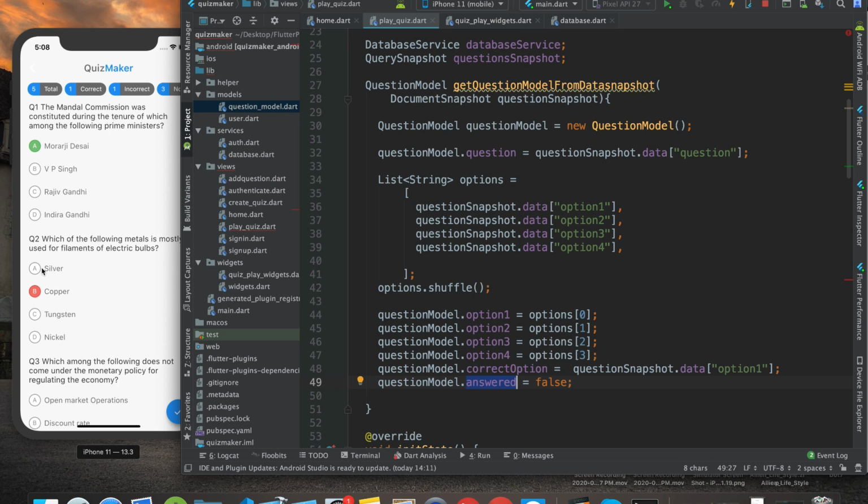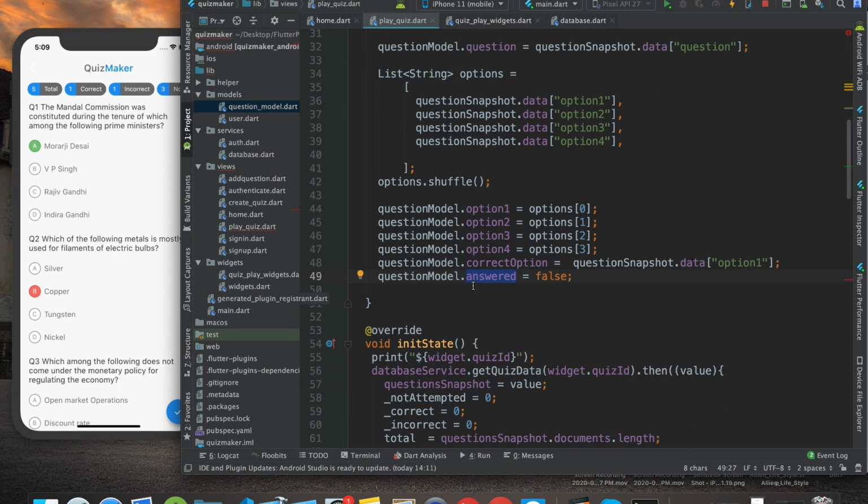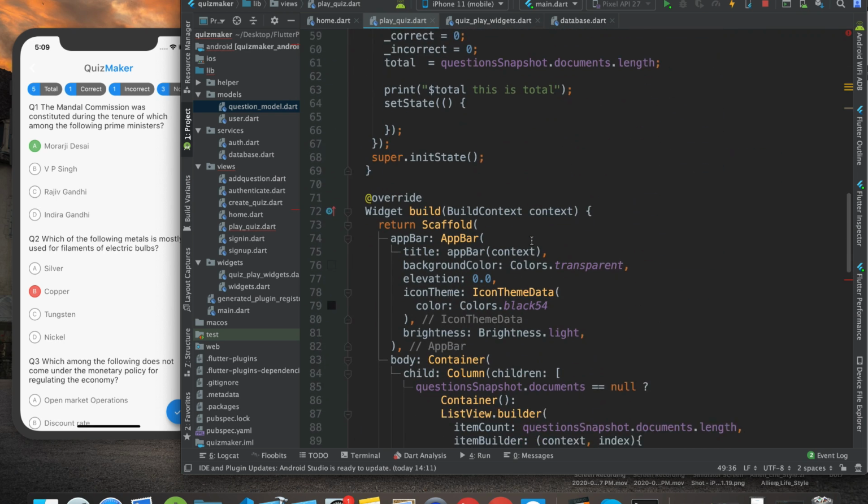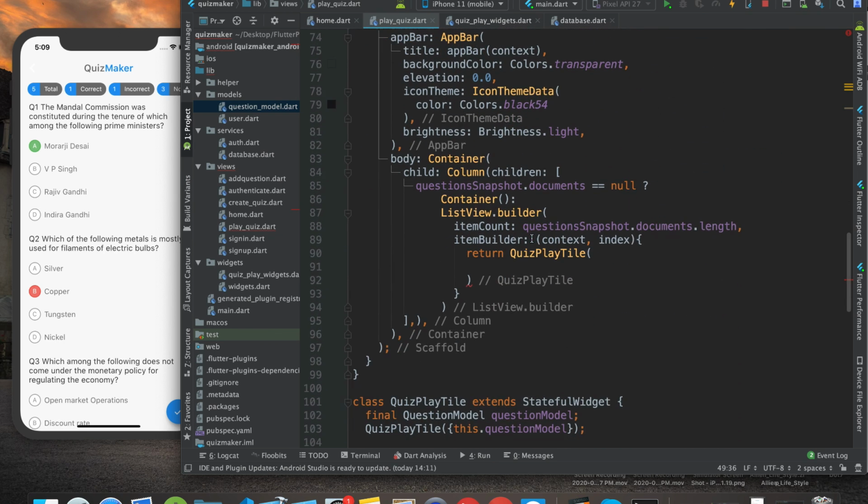Let me click on silver. We don't want the user to have that option, right? If he selected once, that's all, it ends there. That's the only chance you get. That's why I'm saving answered. Initially answered will be false, but once the user selects any option over here, it will be turned true. I think things are clear now.